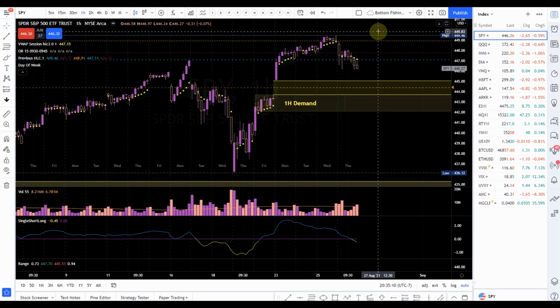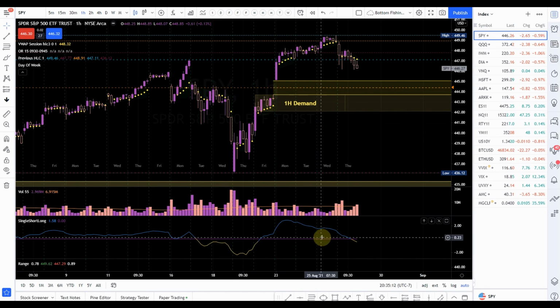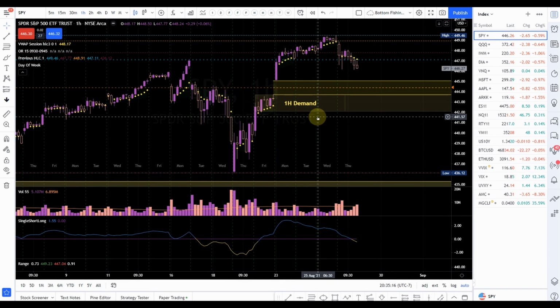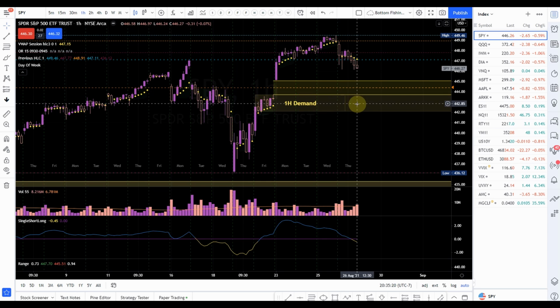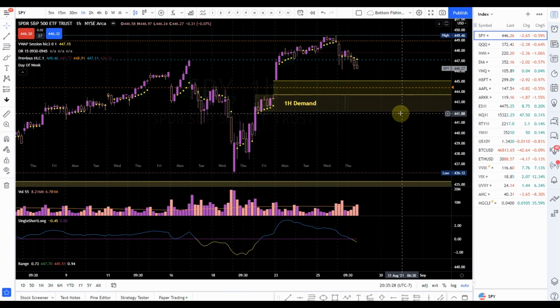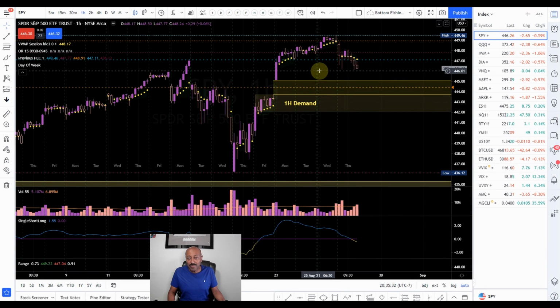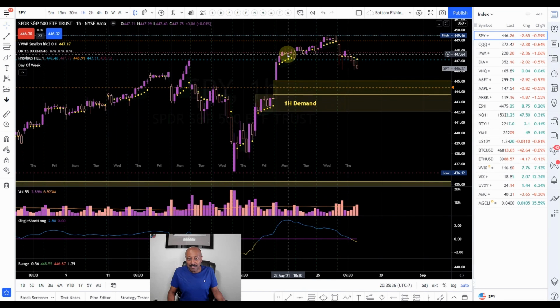So the most important thing is, when you see a divergence, take action. And now the demand zone is in sight. We wait for price to enter that demand zone, and if it gives us confirmation, we enter. This is what I'm looking at, and this is what is setting up. So I wanted to go over this important lesson for today.